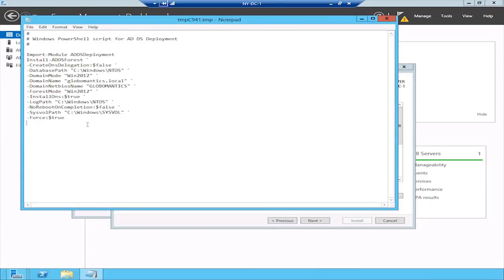Active Directory installations. So let's say I had a couple other forests that I wanted to create. I could take this script, change the domain and the domain NetBIOS name. Okay, just change those two things to support some other forest that I'm going to create. And if I want everything else to be the same, I can just take this in the form of a script, run it in PowerShell, and Active Directory gets installed. All right, so let's get out of PowerShell. Just wanted to show you that real quick.